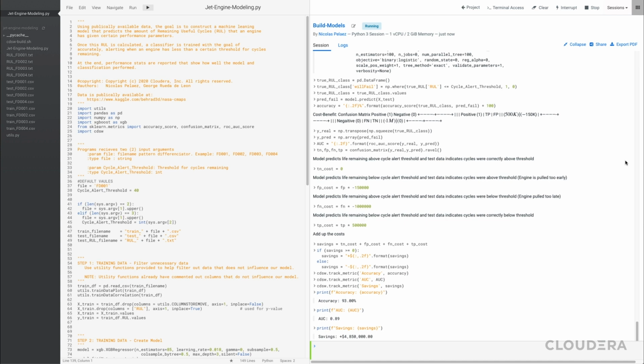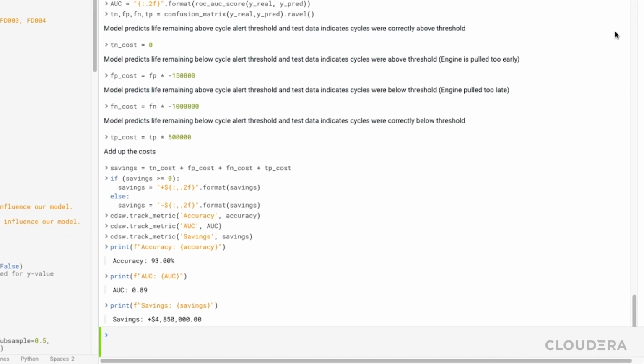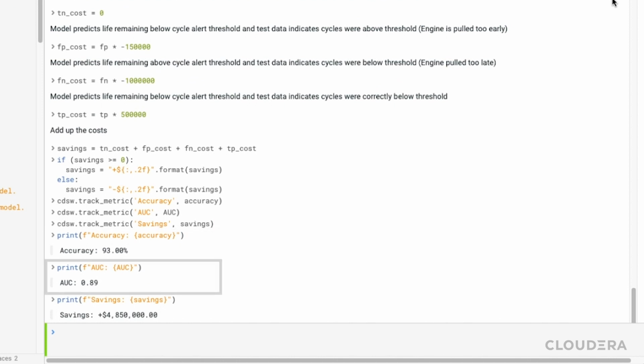This is where we're going to leverage Cloudera Machine Learning's experiments capability. CML experiments allows you to add some metric reporting to your code, so that you can run many different scenarios or inputs and collect all the resulting metrics in one easy to digest location. In our case, we decided that the main metrics we wanted to show are classifier accuracy, area under the curve, and total savings or loss.